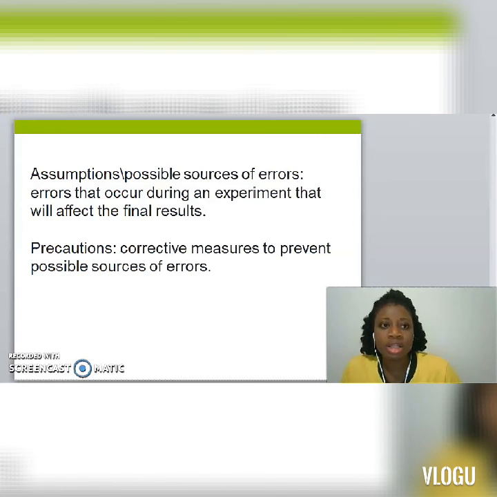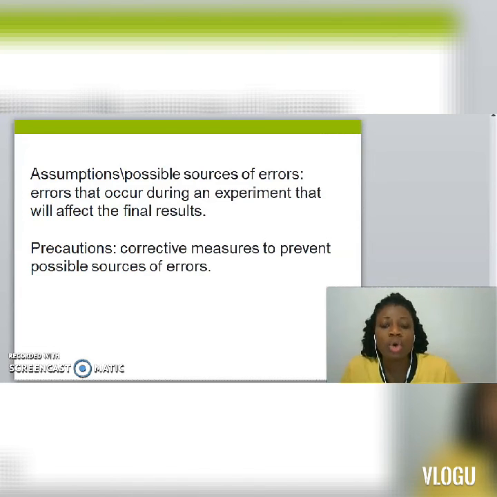So in the situation that we are working with, the cleaner teeth, one possible source of error could be that one person brushes their teeth twice and the other one brushes their teeth three times per day. Now, this would be a source of error because it's going to affect the results at the end of the day. Another example of a source of error could be that both brush two times per day, but one rinses with water while the other one rinses with mouthwash. So that is another possible source of error. It's things that can go wrong.